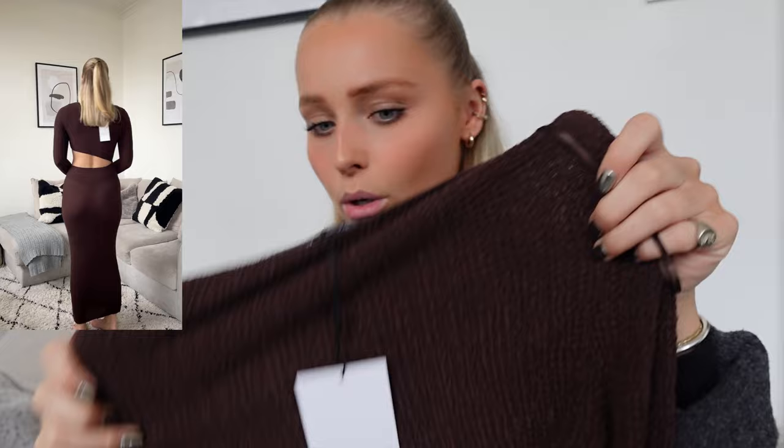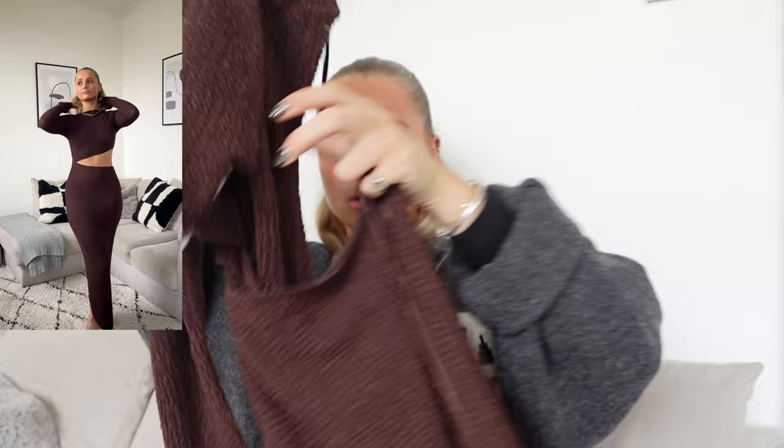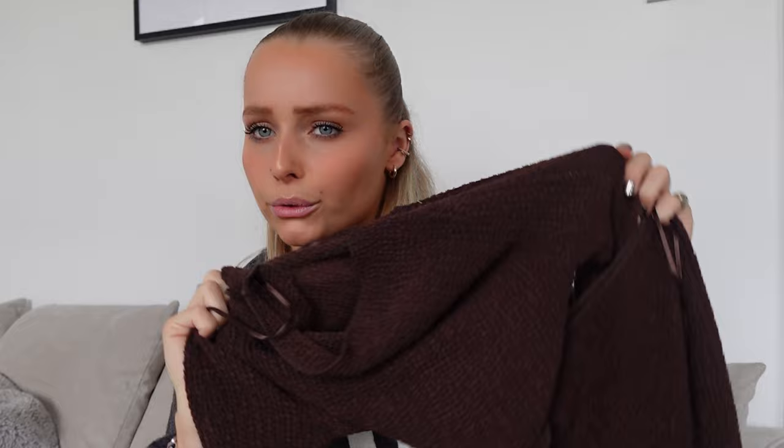I then picked up this gorgeous dress. It's a long sleeve brown midi-maxi dress - definitely a summer holiday vibe. It could be a little bit see-through, it's kind of knitted in that way, but it's got this really gorgeous cut-out bit around the waist. The camera's making the color look really weird but it's a chocolate brown, not maroon. I just think this dress would look so gorgeous on holiday.